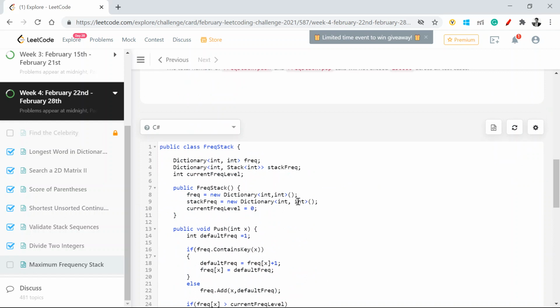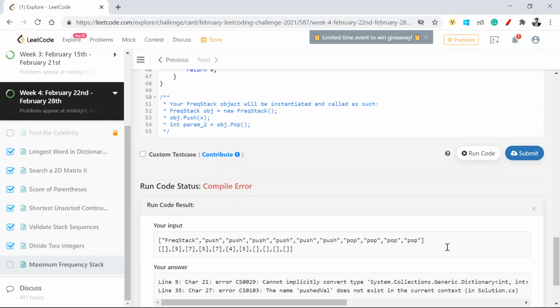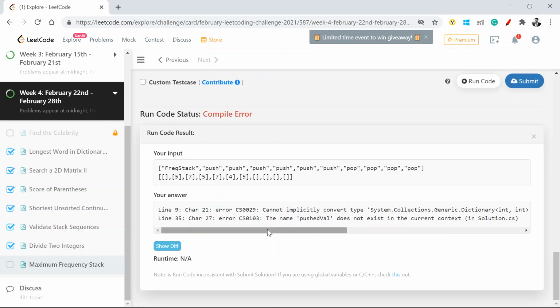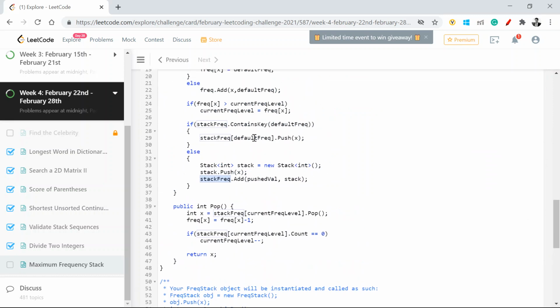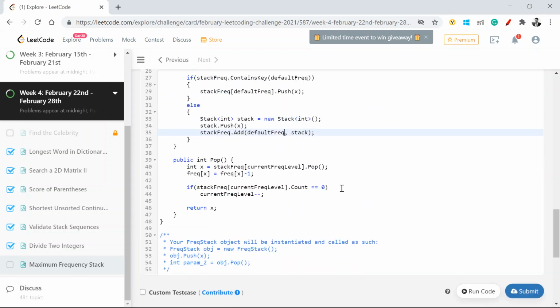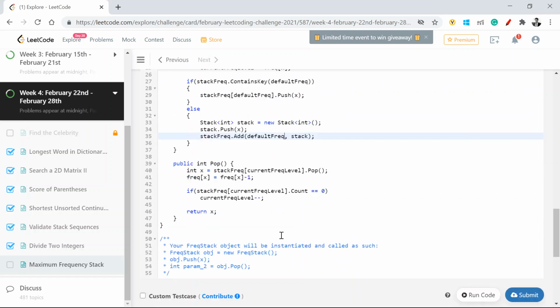Oh, sorry, this would be stack of int, and line number 35 says pushed val. Line number 9, in this case I'll say default frequency, because this time it has to insert 1 comma stack. So let me run this now.